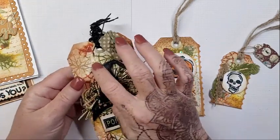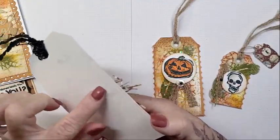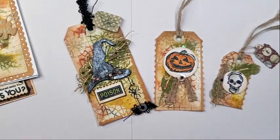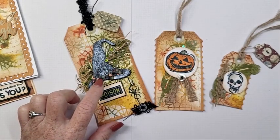This is a better watercolor card. I want to say that this might be a Canson. This on the back is that really cheap, poor quality paper, but it works great for things like this. So there I have those, and I used the sweet little sassy witch hat from Simon Says Stamp.